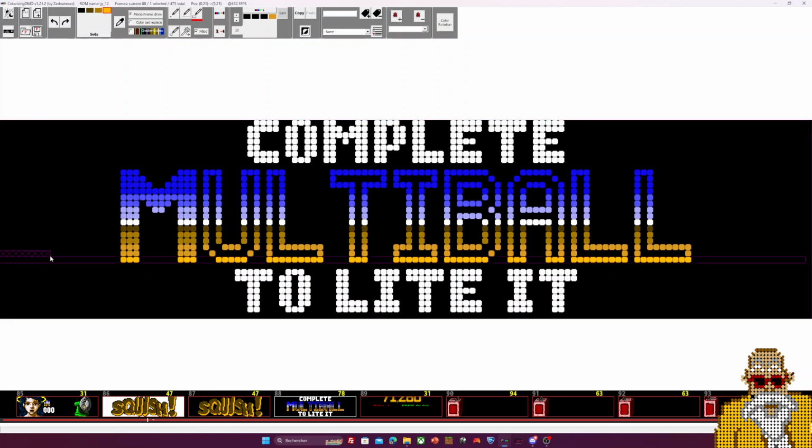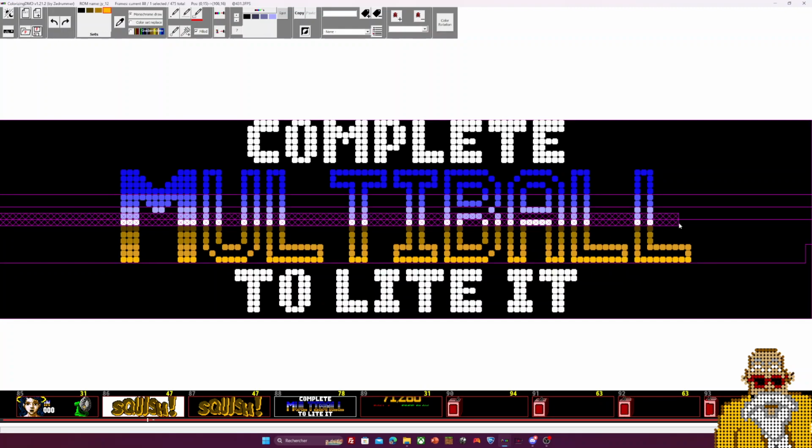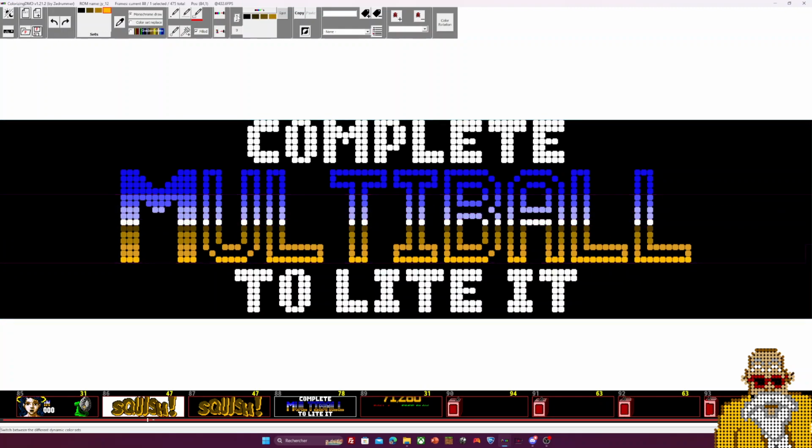Yes, this one here, this one there, and this is exactly the same way I did under Pin2DMD editor, just adding different lines with different colors to give this gradient look, which, to be honest, I'm very proud of. It was very long to do, but now that I've got the model just in front of my eyes, it's a bit quicker. Okay, done for this one.